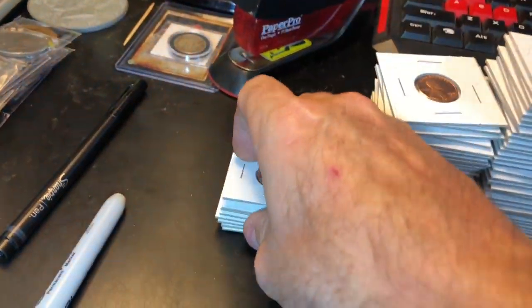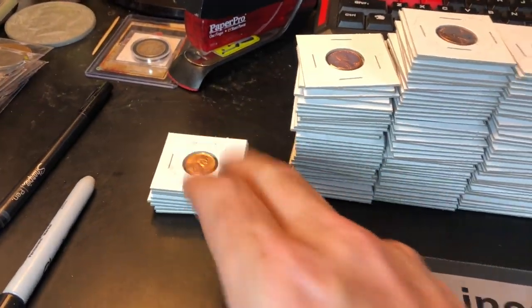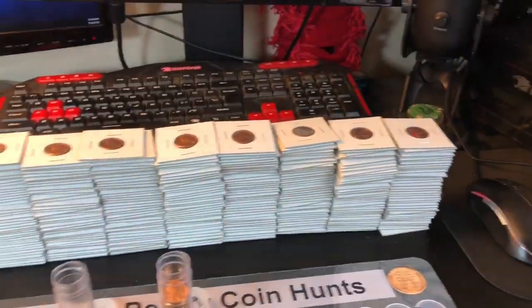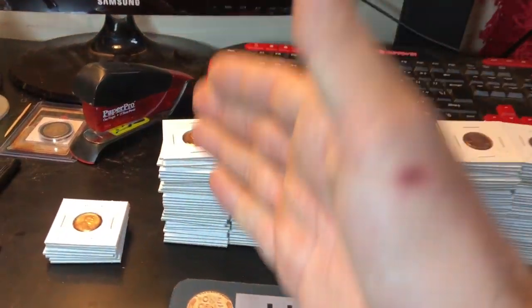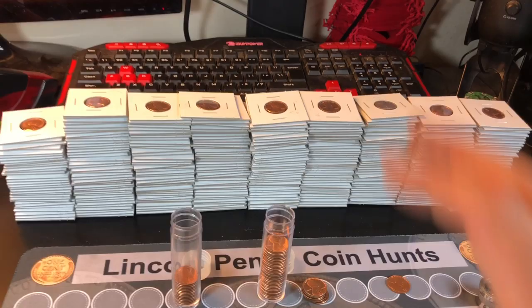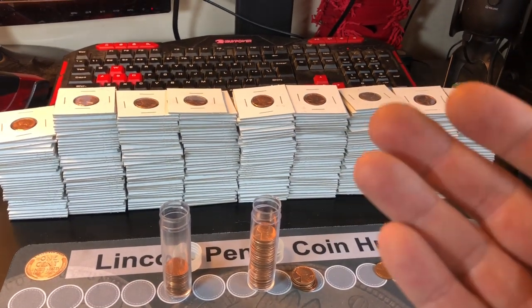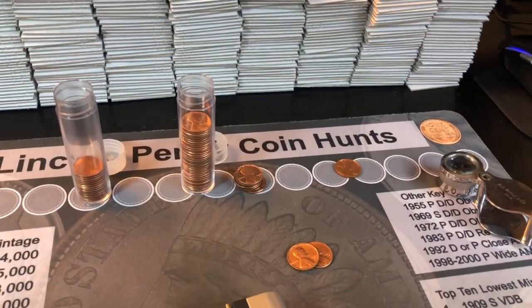Now that we've done that, we're going to start going through these. I did start going through a couple of those and I remembered I got to go to my rolls first. So I've already sorted through those, nothing to look at. Now we're actually going to go hunt all 350 of these. And like I said, as I go through the stacks, I'll fill you in if I find something worth showing. I will not be showing you any 1960D small dates because there's no reason to, like I mentioned.